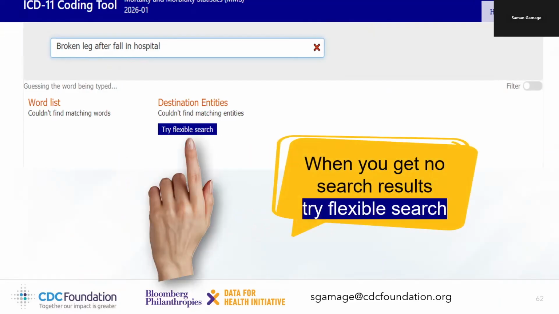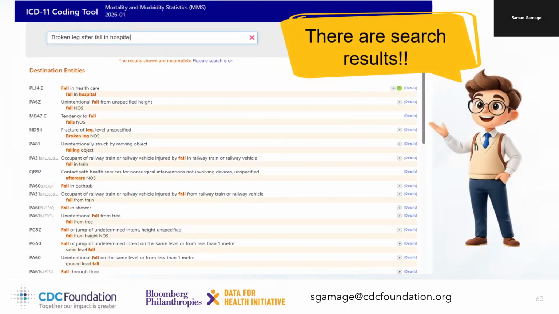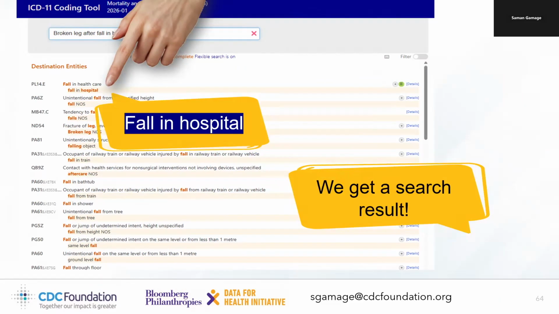When you get no search results, try flexible search. You click the button try flexible search, and there are search results. So fall in hospital, we get a search result.